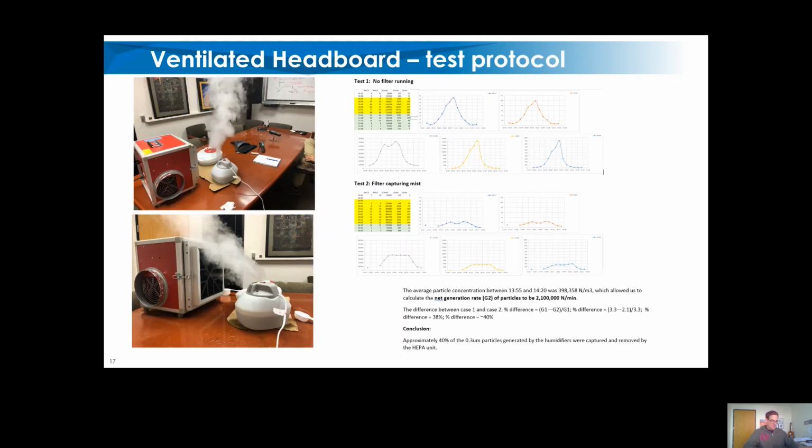So this is my conference room. And now the contaminant is a residential humidifier that's charged full of salt water, and the salt becomes aerosol particulate matter. We put a HEPA unit in the room to capture some of the contaminants, and we were able to measure that effect. In this chart, you can look at the area under the curve during contamination and calculate the difference. In this case, we calculated that the filter unit captured 40% of the particles before they infected the room, essentially.